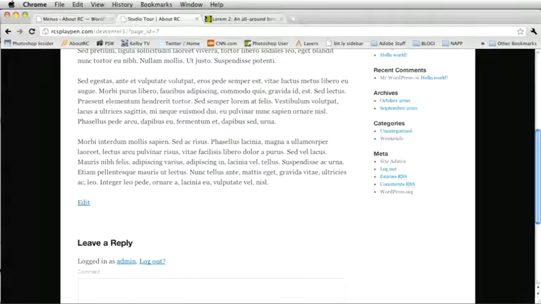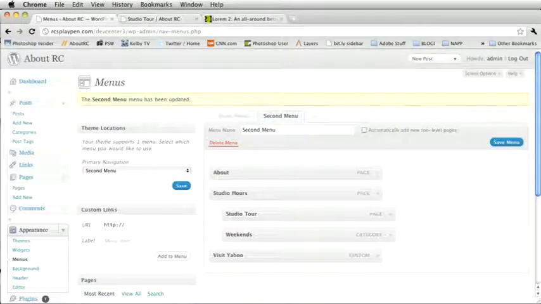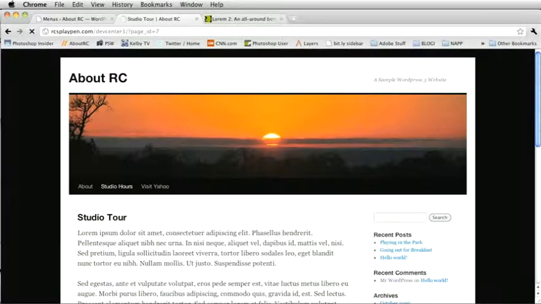And at any point in time, if you want to switch back to your main menu, you click on the basic menu, click on Save, and now we'll go ahead and do a refresh. We're back to the other menu. So this is a great way for you to customize anything that you do inside of WordPress by taking all of that menu functionality and making it very, very customizable, and you can add pages and all of that kind of stuff. So it makes it very, very nimble.